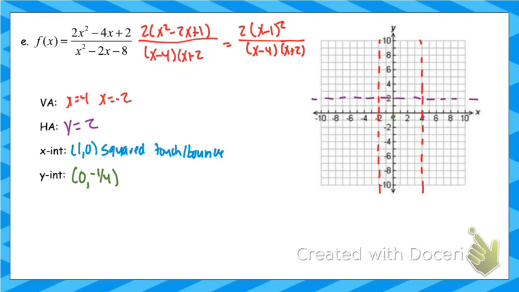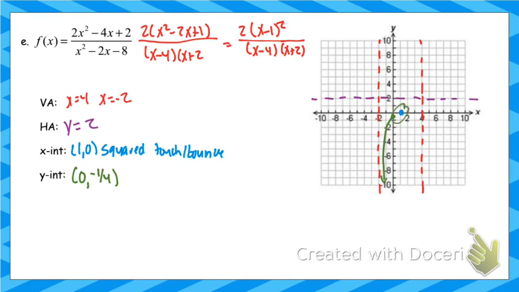All right, so then from here, we're going to sketch our graph. So let's start from the y-intercept. I cannot go up towards that asymptote because I cannot cross it. I can't cross it and create a new x-intercept that doesn't exist. So I'm going to have to go down towards this asymptote.